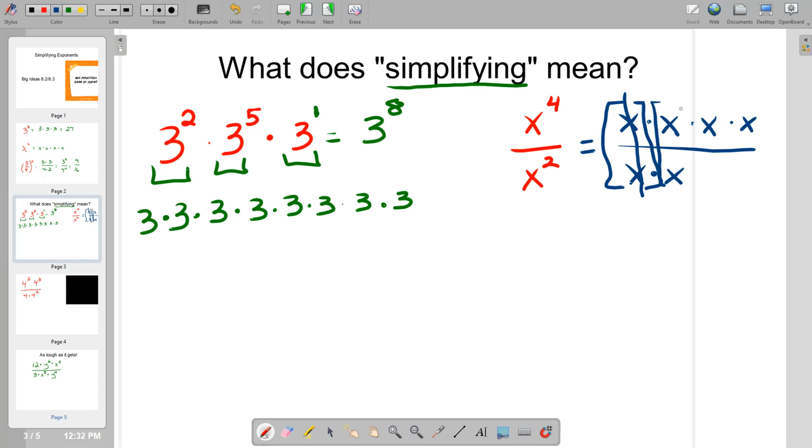If we look at this pair of x's here, the process is exactly the same. Again, we can simplify these to be equal to 1. Therefore, the end of our problem has x squared on the top, because I have 2 x's remaining, and there is nothing left on the bottom, which means we have the number 1, because you can always multiply any term times 1. So there's a hidden invisible 1 here at all times. If I put this down as a 0, I have now created an impossible problem. So the answer would be x squared over 1, or just x squared, because dividing by 1 doesn't change a problem.